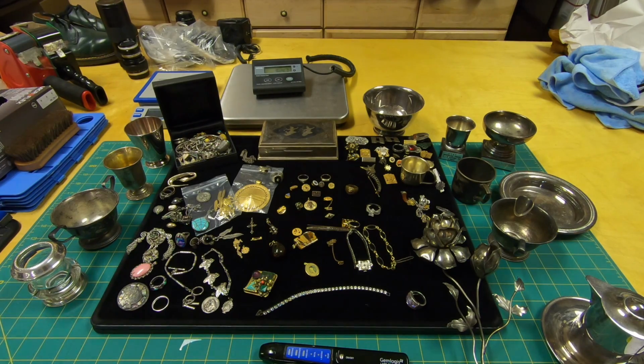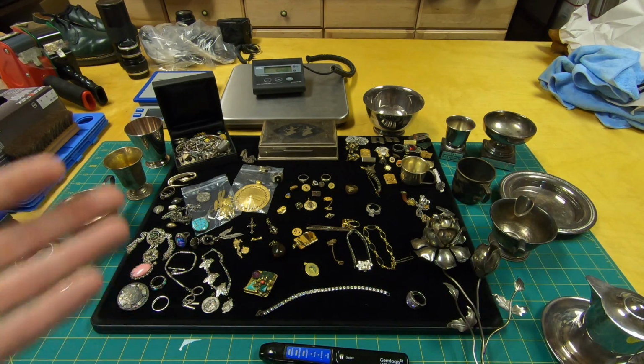I move really fast when I'm at yard sales and estate sales. I like to get things done. I'm a businessman, but again, you have to be discreet. When you're at an estate sale, you can run into problems where other resellers will walk up. So, let's say, for instance, you walk up to a table that's similar to this, and there's a lot of items. There's sterling silver, there's gold.